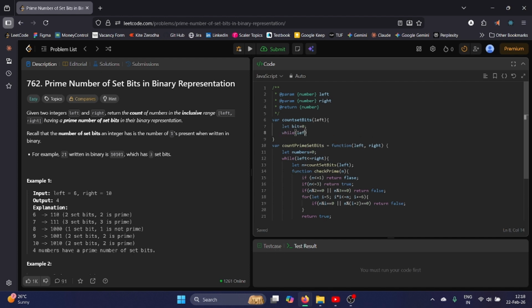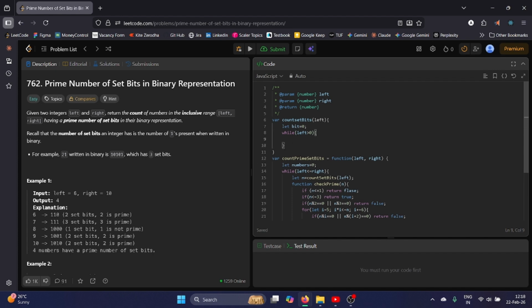While left is greater than 0, if left % 2 equals 1, that means the bit is a set bit, so we increase bits by 1.